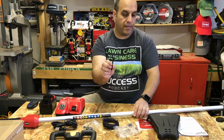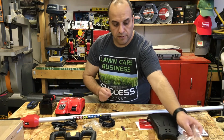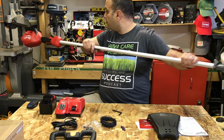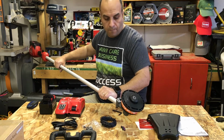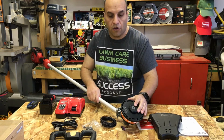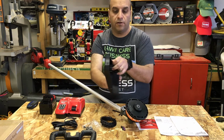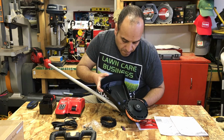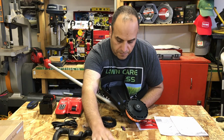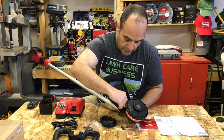So now we'll take that Allen key tool and the 4 screws that are included there to mount the trimmer guard on. So we'll just flip it upside down. You're going to take your guard, put it in position, take your screws and just start to thread them.